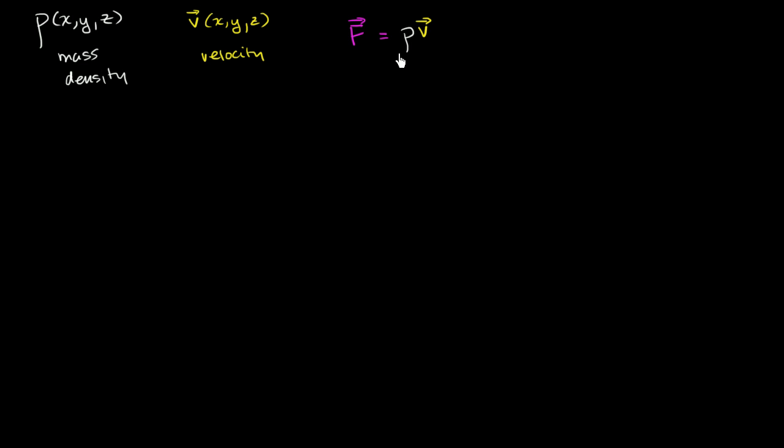Now, what I want to do is think about what it means, given this function f, to evaluate the surface integral over some surface. So we're going to evaluate over some surface. We're going to evaluate f dot n, where n is the unit normal vector at each point on that surface, ds, d capital S, d surface. So let's think about what this is saying.